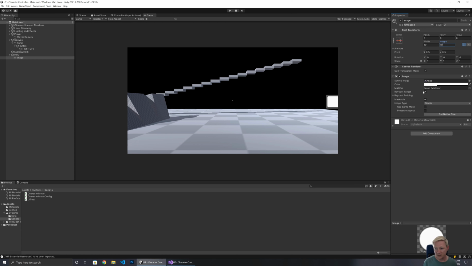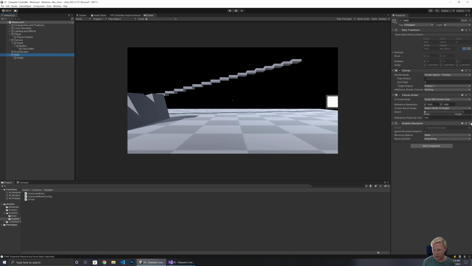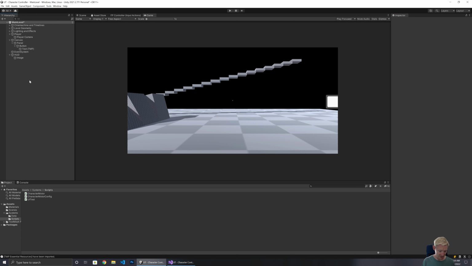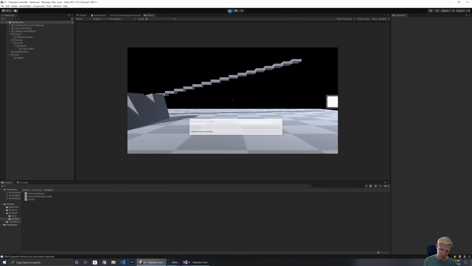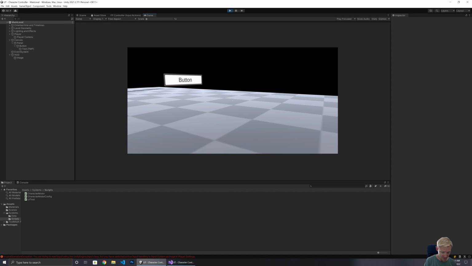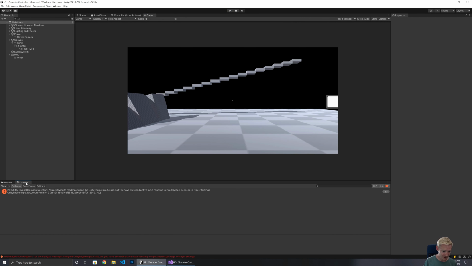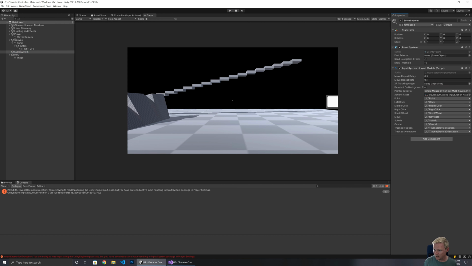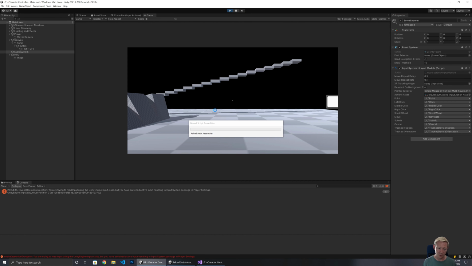Really important thing we need to do though is we turn off being a raycast target, and I'm actually going to even remove the raycaster from the HUD there. Reason being, if you don't, it will block the raycasts, and it can take a very, very long time to actually track down. Now we're getting errors there, that's to be expected. The input system, we just needed to switch that over to using the new one.